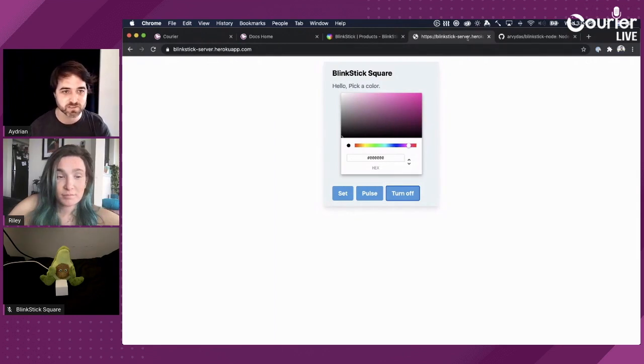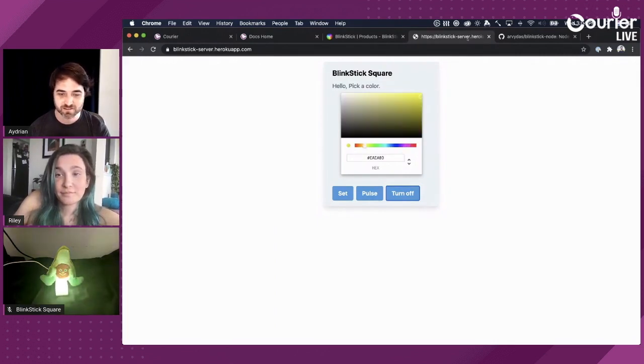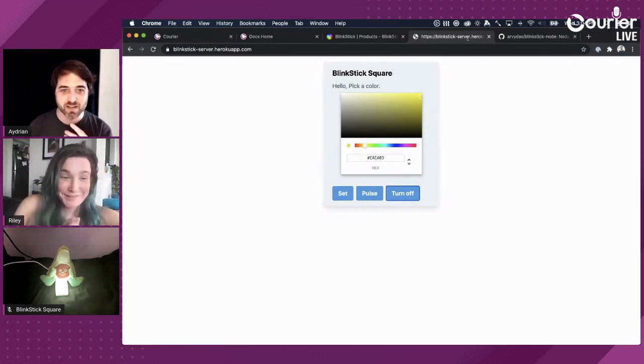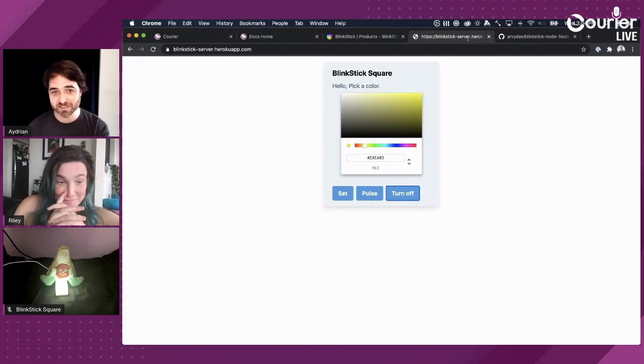So I've sent this website to Riley, and just to prove that it is being set up remotely, Riley, why don't you go ahead and turn on the light, pick a color. Ooh. All right, so the light did come on. I didn't do anything. But I do have it set up to where the color she selected does get passed to the website. So doing a lot with WebSockets here.